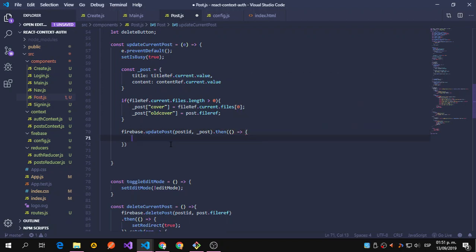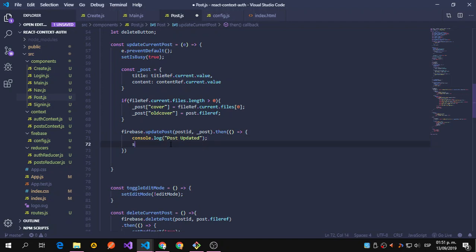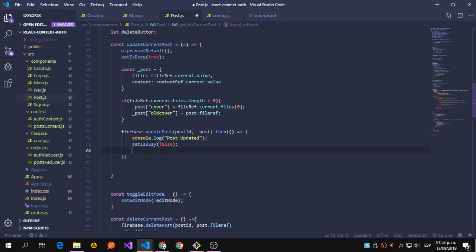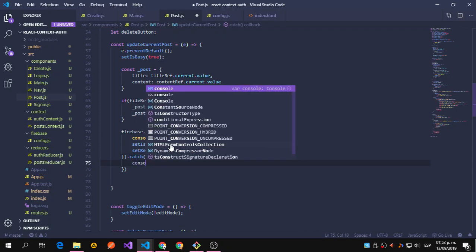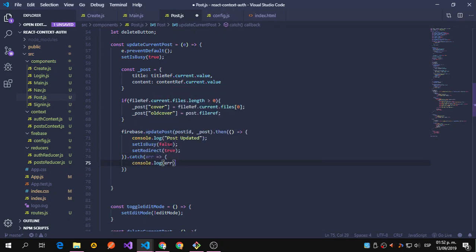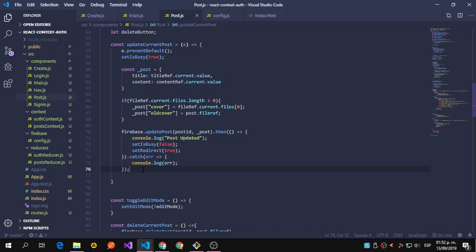Console.log post updated, set is busy to false because that should be done, and set redirect to true. We can also catch the error, console.log error in case something happens, and that should be it.